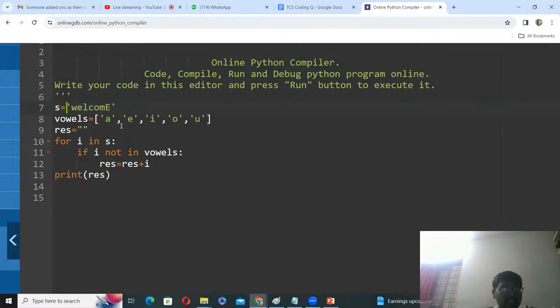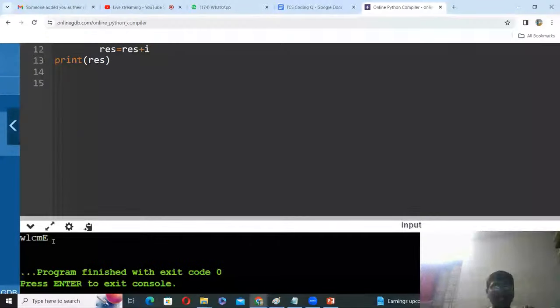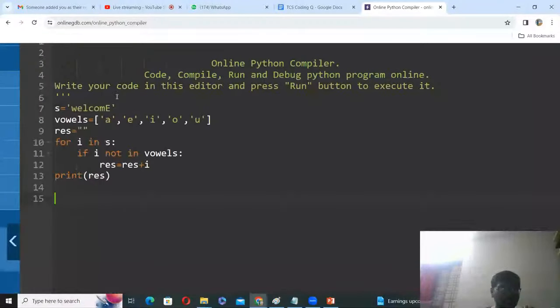Now capital E is also a vowel. Generally, in such cases where case is not a matter, like remove all the vowels, remove all the duplicate characters, small e and capital E both are equal.